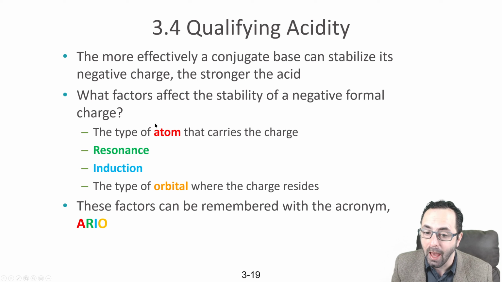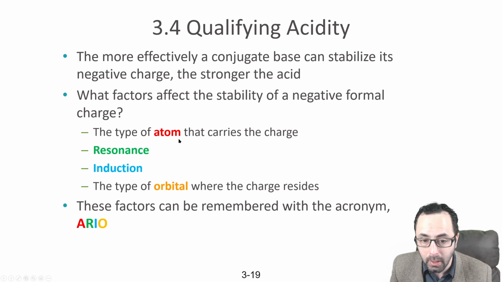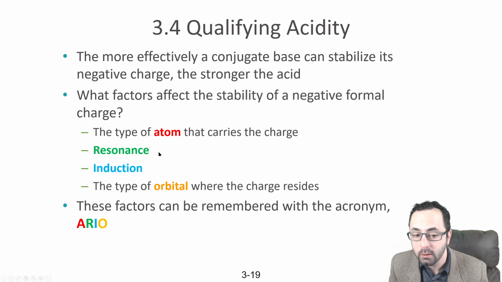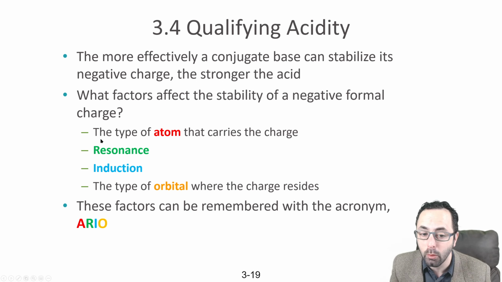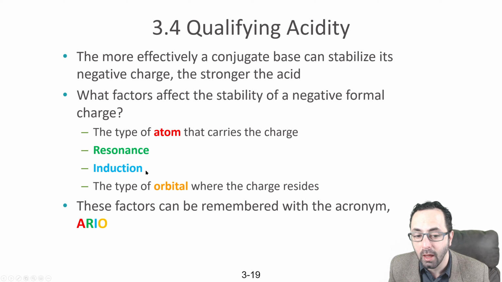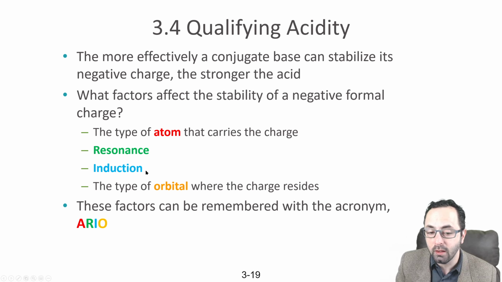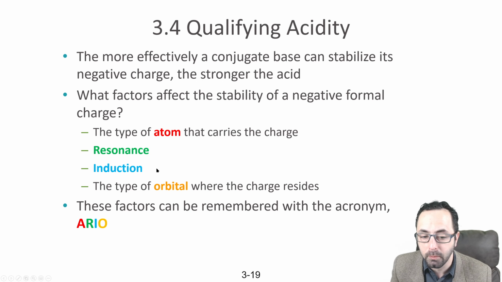So we're going to focus on the atom. How electronegative is it? Also of concern will be how big is it? Bigger atoms can stabilize the negative charge better, which is something that we referred to in the second chapter. Resonance will also be important. The greater the number of stable resonance forms, the more stable that ion will be. Induction. So induction is going to be a somewhat new topic. It refers to the electron withdrawing effects of very electronegative atoms that are not directly where the ion is, but close by, like on the neighboring carbon.